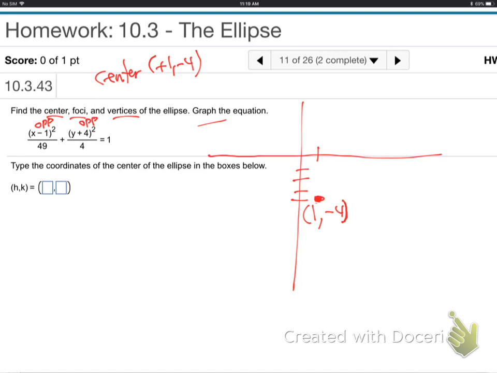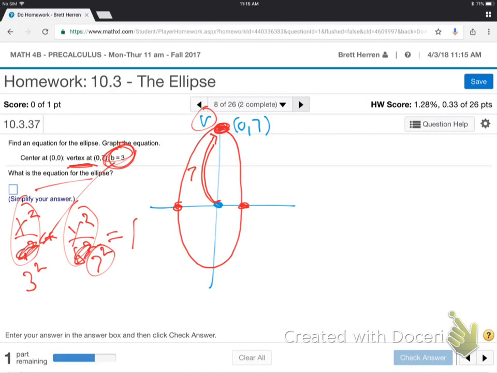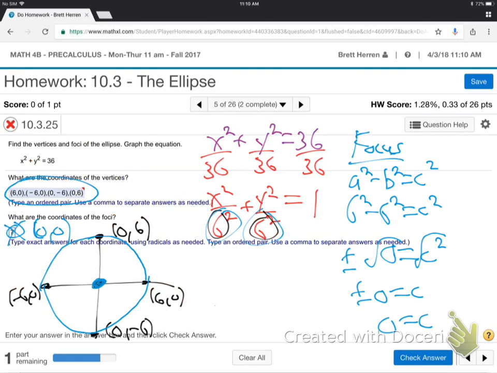Now, a lot of what you want to do is compare. Let me go back and show you a difference. See how in this one, when I got done, there was nothing next to x in the parentheses. Nothing. That's why the center was 0, 0. This is from 2 problems ago. See how there was no number next to x in the parentheses. That's the same thing as x minus 0 squared, and y minus 0 squared. So when there's no number added or subtracted next to x or y, that means they're 0, really. And the center is 0, 0.